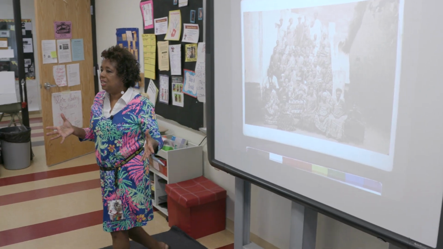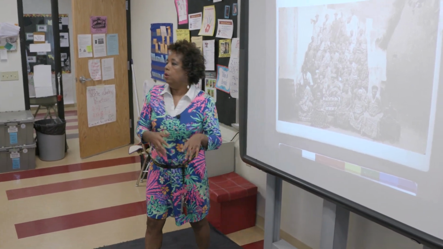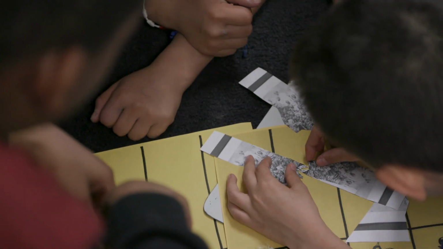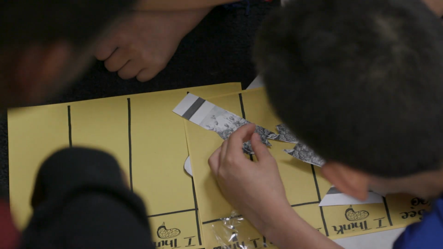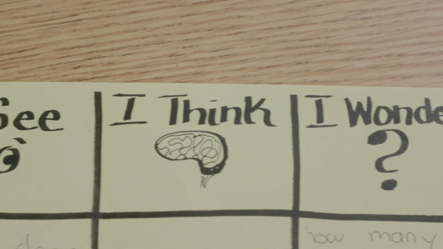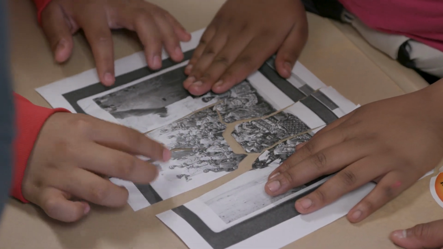Isn't that crazy? I have this photograph, and it's of King Kobina and his tribe. I cut it up in 5 sections so that each group could analyze just that piece of the puzzle. And I did that purposely because looking at the entire photo, it could be a bit overwhelming. We have to write what we see, what we think, what we know, and what we wonder. We had to think about what the picture was going to be about before we put all the pictures together.